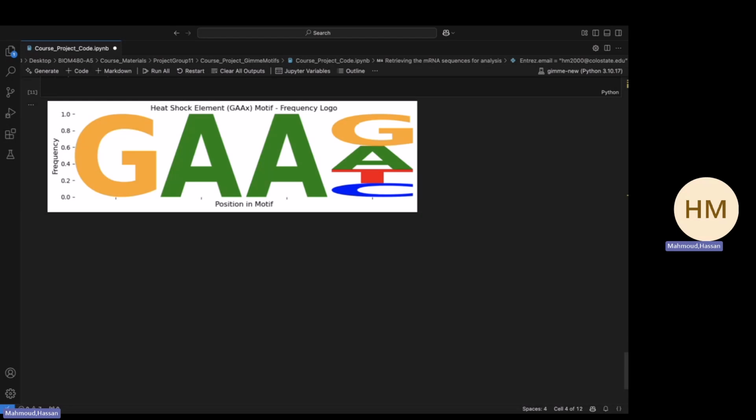And so in summary, what we were able to show by having the script is that you can use Python in tandem with GimmeMotifs to be able to scan genomic DNA sequences so that you could look for motifs and visualize their variability across samples. And it's a small but effective example of how you can use a computational tool in order to help support further biological discovery.